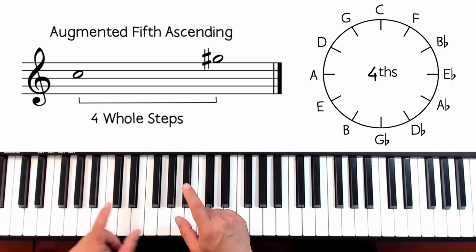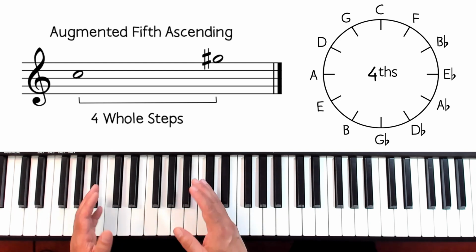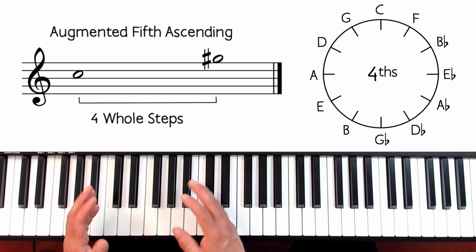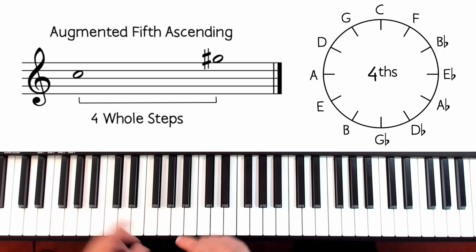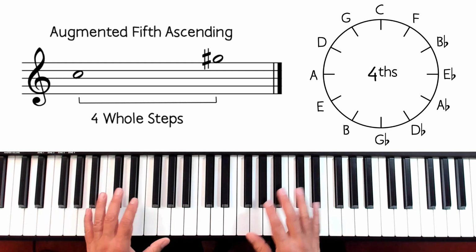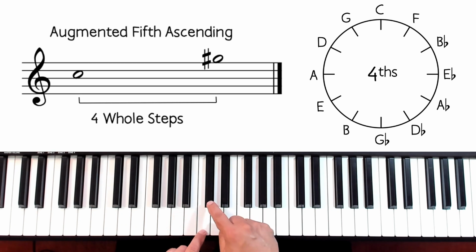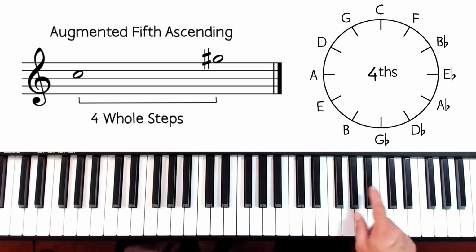A very important aspect of visualizing is learning to see and feel all our intervals, from a minor second to a major 13, ascending or descending. That's part of this system. So I've been working with different intervals, and I think from next week I'm gonna start again the cycle. This is so important. I'm gonna start my cycle from a minor second all the way to a 13th, ascending and descending, and we're gonna use cycles.